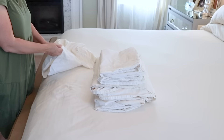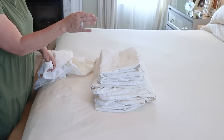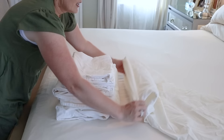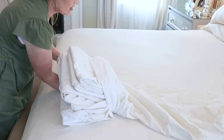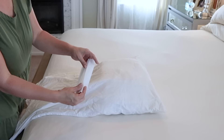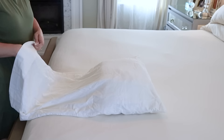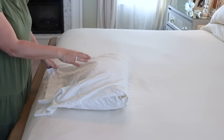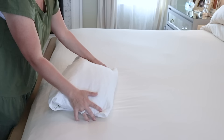What I like to do rather than putting them in a band or anything like that is slide the sheets inside one of my pillowcases — this will keep it all contained. Before I close this up, here's another quick little hack: you can take a dryer sheet — this one's a non-toxic one that smells like peppermint — and slide that inside here to keep it smelling fresh, like it was just done. Then with the right size pillowcase you can actually tuck it in on itself.